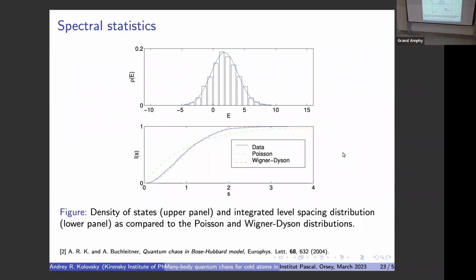For some small systems with constant U the same as J, and the mean-field factor UN/L equal to approximately 8, the mean-field factor being one particle per one site, you see quite good agreement with the Wigner-Dyson distribution. It can even be made better by some methods removing regular states, but the agreement is quite good. These are the results from 2004.